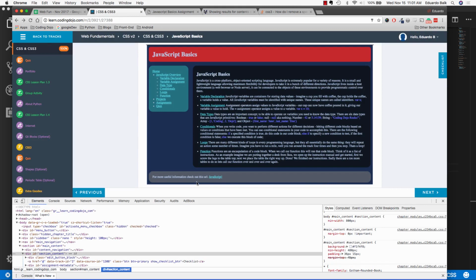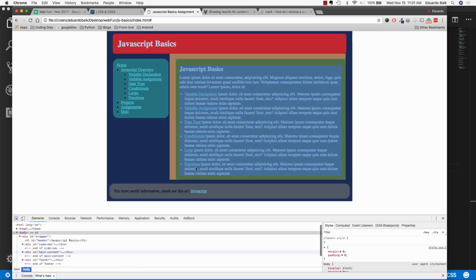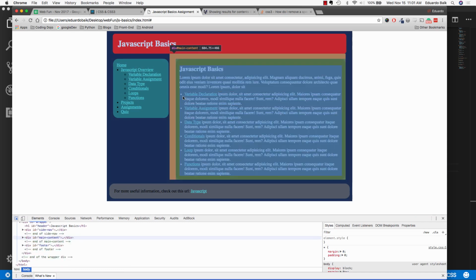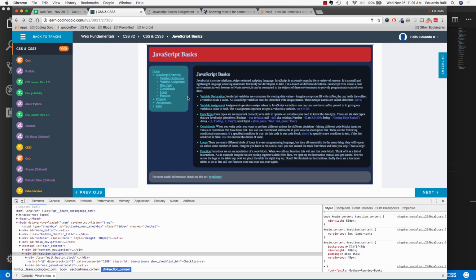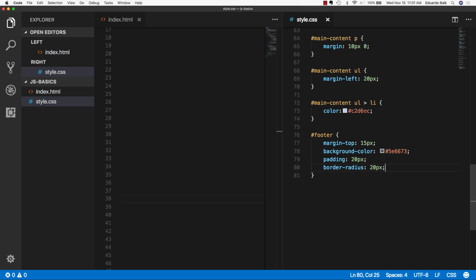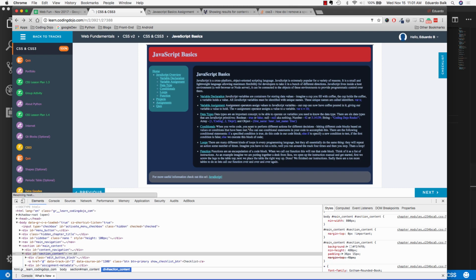How do you put spacing between bullet points and the main content? The space between the bullet points, how did I do it? No, I mean, if you check the sample, they actually have a little space between each bullet point. Oh, right here, this guy right here. That's a list item, right? So for each list item, we could just do margin bottom, like 5 pixels or something. Okay. Let's see if that works. Oops.